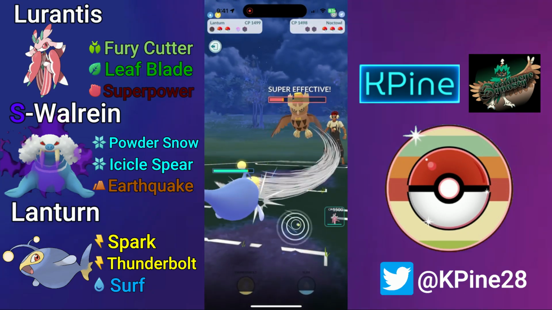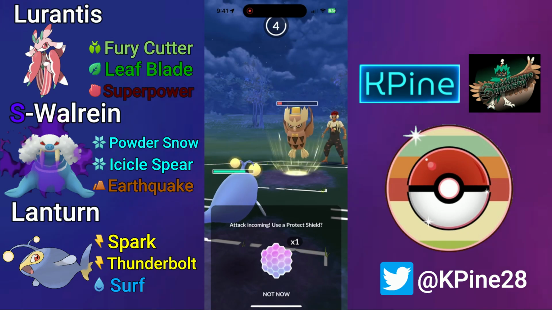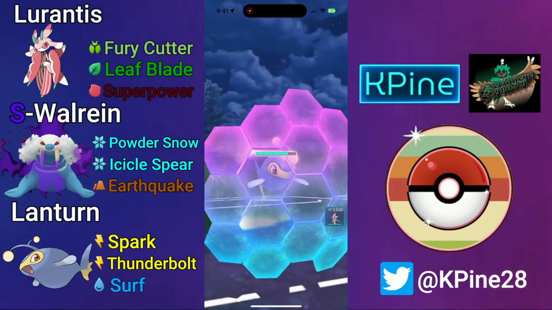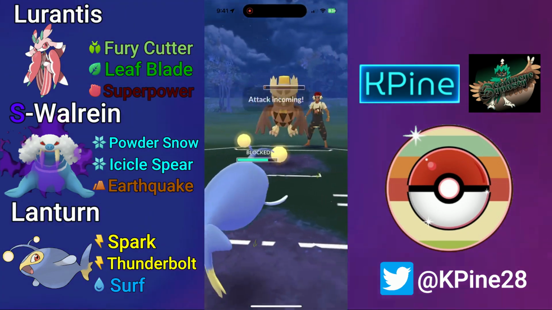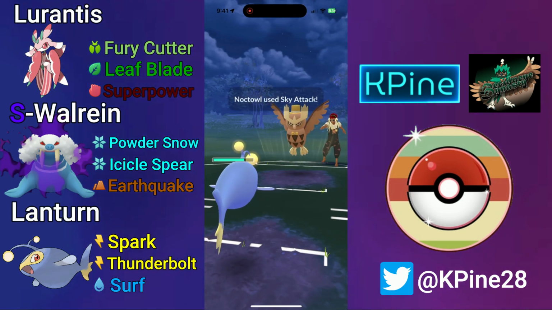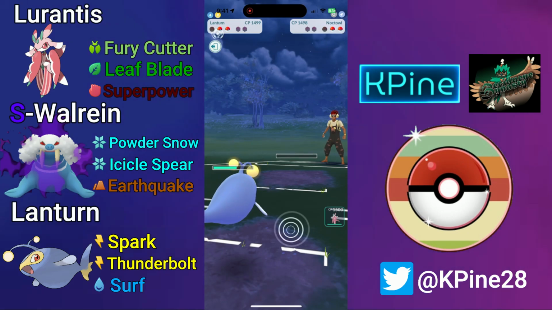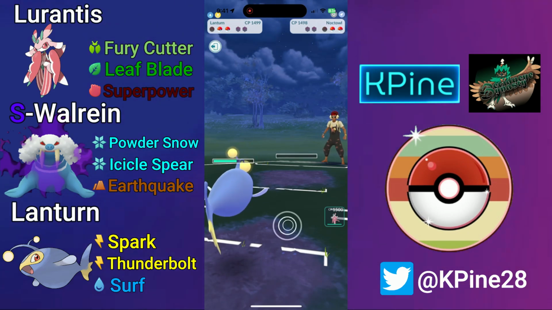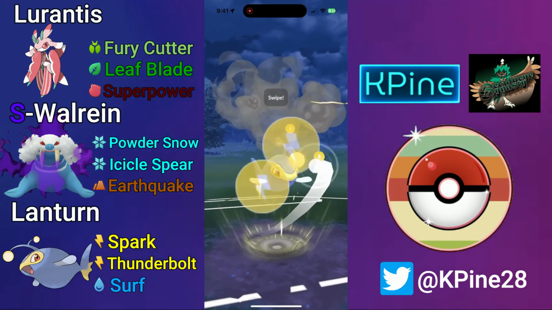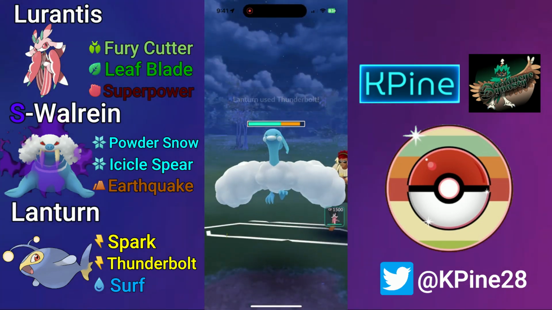Thunderbolt able to land. And the sad part about Lanturn versus Noctowl is that if you land a Thunderbolt, you still can't farm down in time. But the good news is, before they reach a second move, we did correctly shield up that Shadow Ball, as this one will only be the Sky Attack. Down goes the Noctowl. My opponent brings back in the Victini, or shows their third, and it's Altaria. So this is going to be a very tough one as well. Let's see how this plays out.